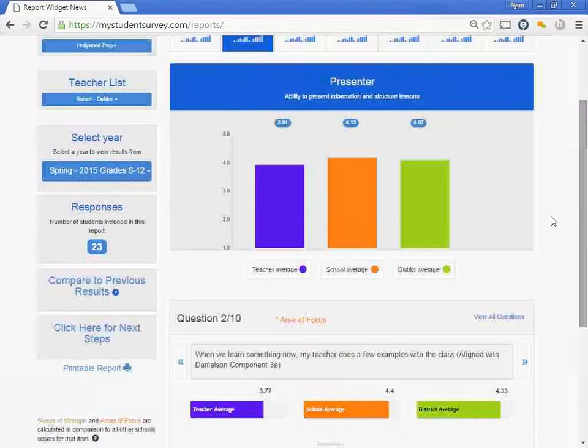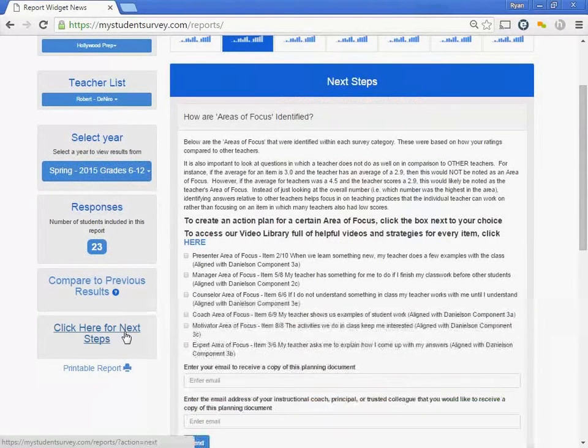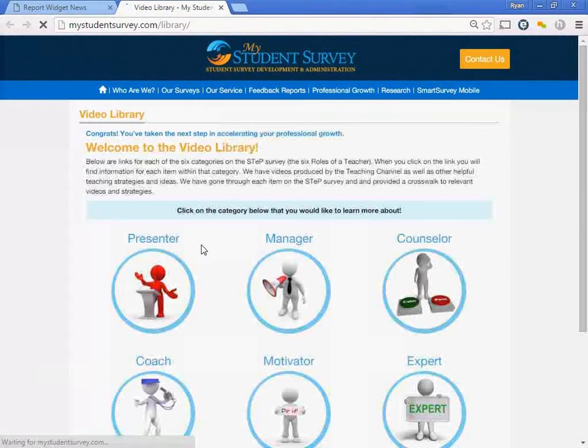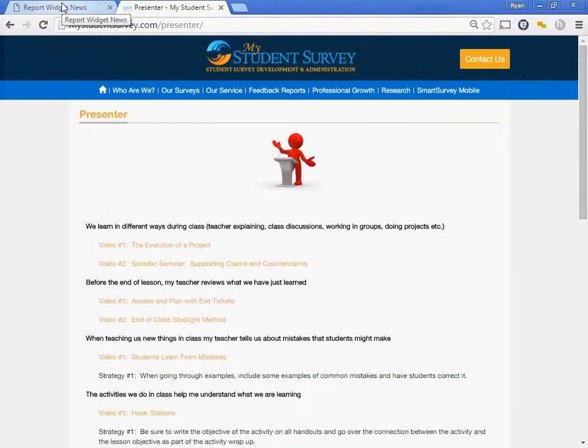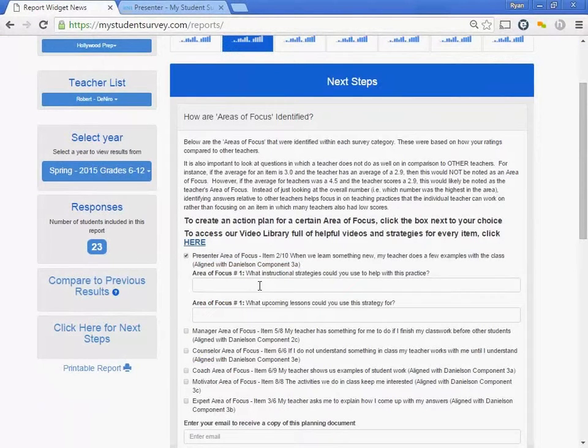To answer some of this now, we also ask people to create an action plan. This might be the area where you have listed what you're able to write. And you can also use the video library, where you can go through and see some additional features.